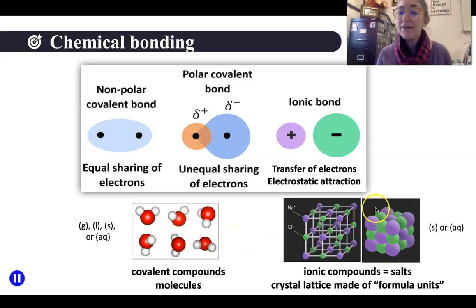All right, ionic compounds form, anything that is formed of ions is an ionic compound, and we call these salts. So the classic salt, of course, is sodium chloride, but any metal plus a nonmetal is a salt, so something to remember. And salts always form these crystal lattice structures. So all salts are like crystalline solids because it's just a bunch of ions conglomerating together, attracted by their opposite charges. So salts will pretty much always be either in a solid state because they're crystals and they're all packed together, or if they're soluble in water, they will dissociate into their individual ions and they will be aqueous.